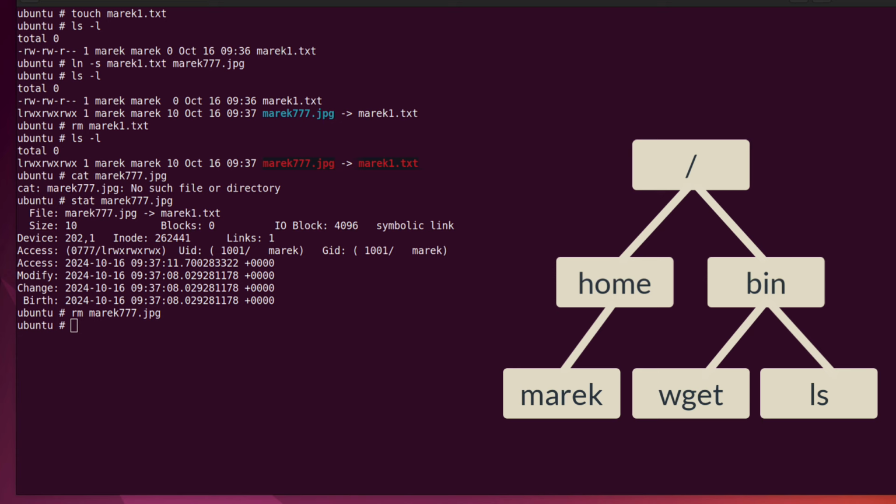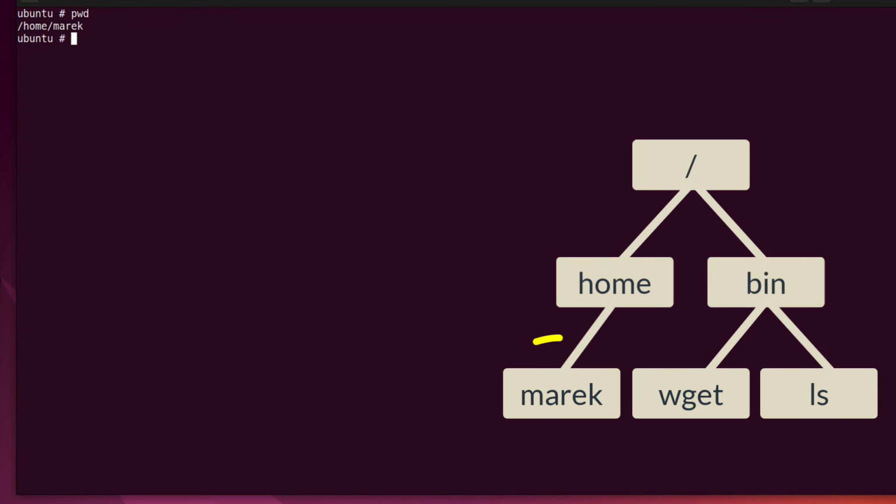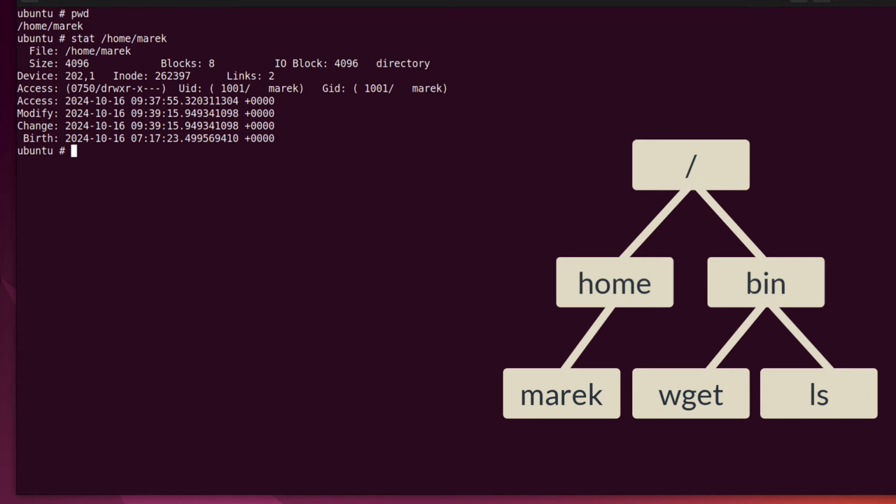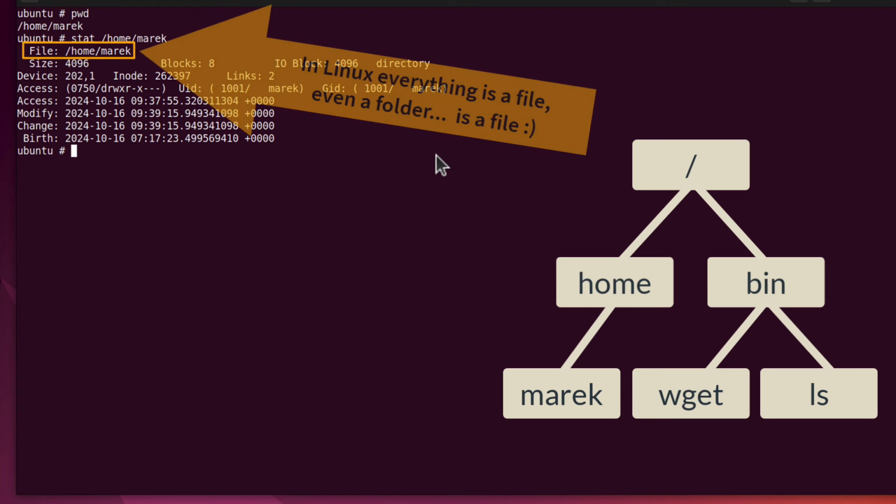And we can check what the inode ID is for each directory. For that we run exactly the same command as before. Let me clear maybe again. I am in /home/Marek, in my home directory. So now I can simply run stat /home/Marek. You can see yet another type of inode. This is a directory inode. And these types of inodes are used by our file system to build that tree-like file system that we as users can then use to read and create and write to new files and folders.